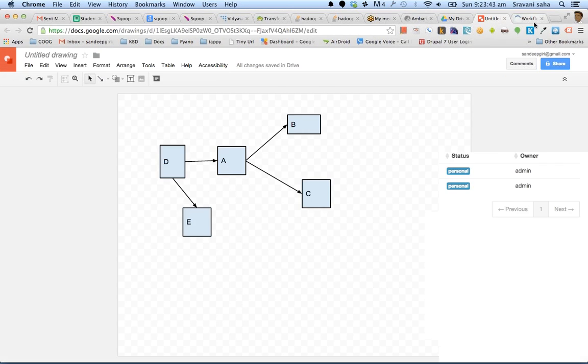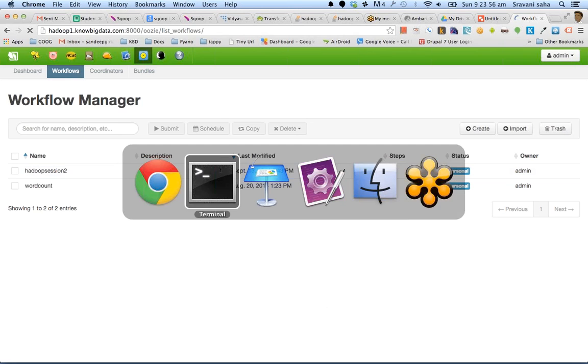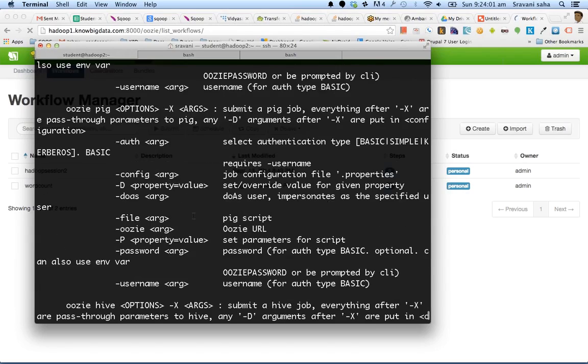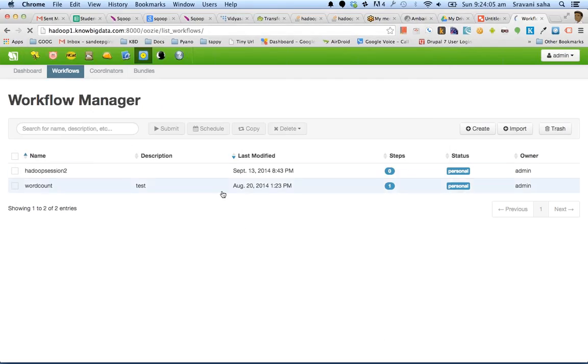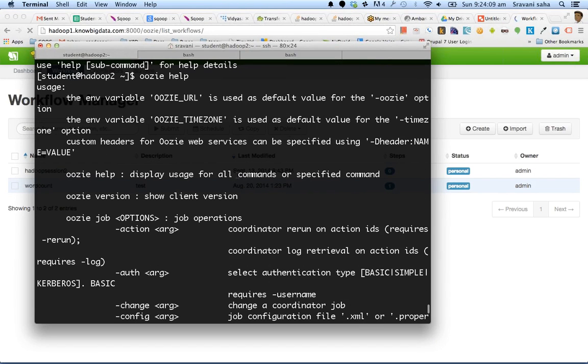But what could be done is that locally on your system, wherever you're executing these, you can define your event-based triggers, which can trigger an Oozie command line executing your job. Whatever you can do from the UI, you can also do from the command line.